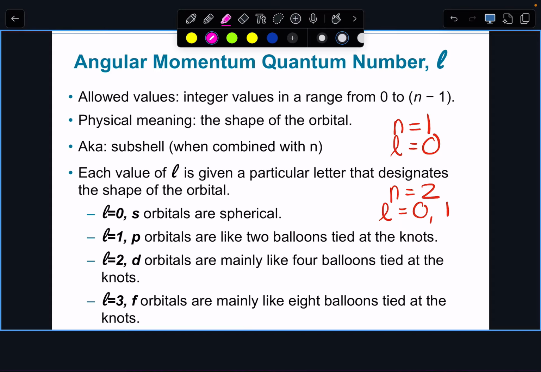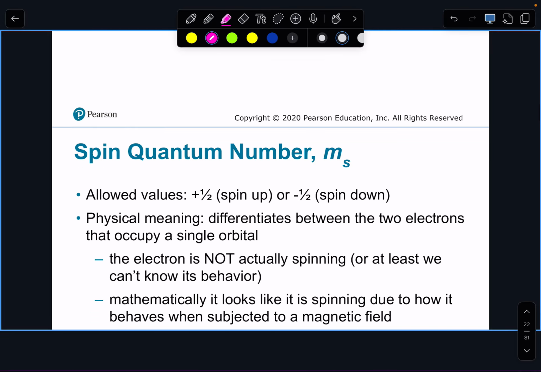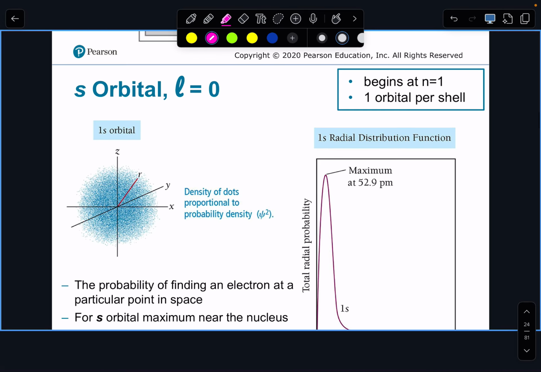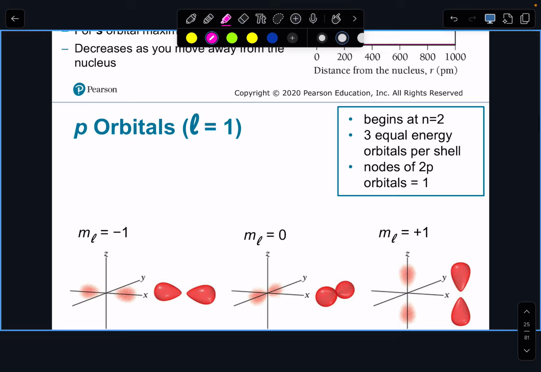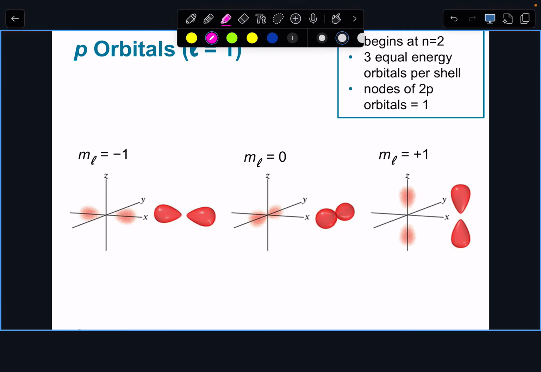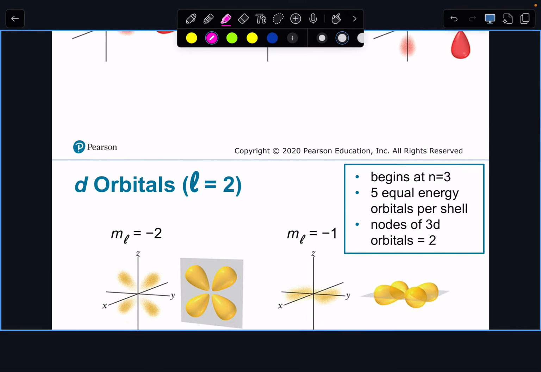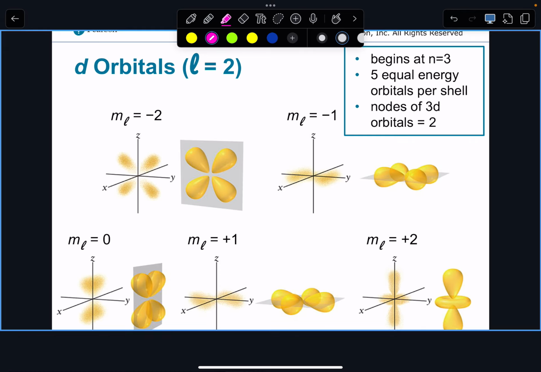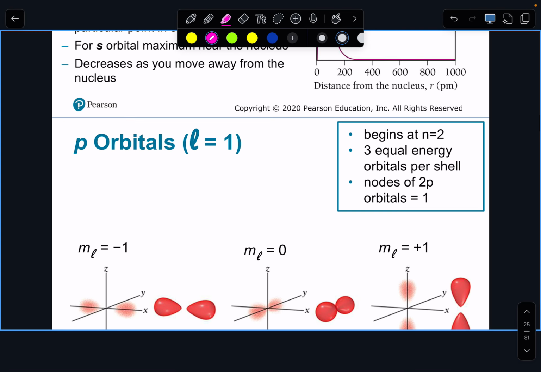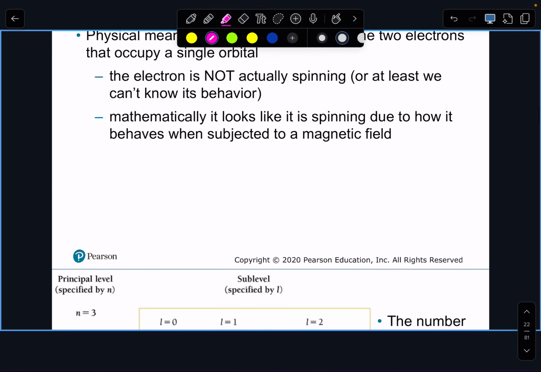Okay, so it tells us the shape of the orbital. We looked at S and said that that was a sphere. So again, I'm going to scroll back and forth. S is a sphere. P are these 2 lobes. Sometimes we call them dumbbells. D's now have 4 lobes and some other funky looking thing. But for a given n value, if the L is equal to 2, it's going to have this general shape. If the L is equal to 1, it's going to have this general shape. So it tells us about the shape of the orbital.